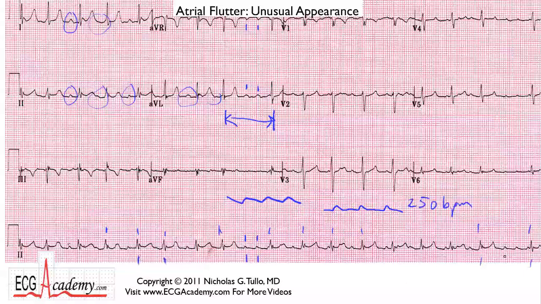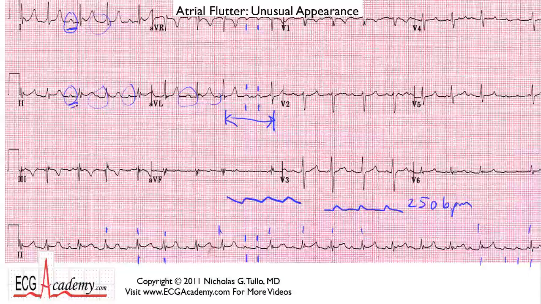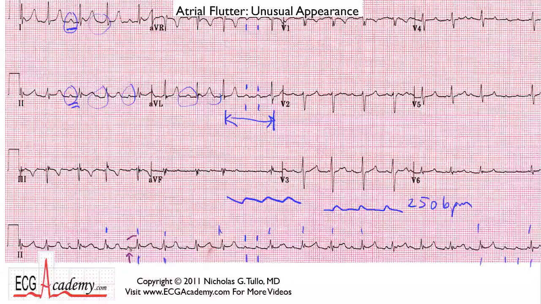But this is a kind of atypical appearance to atrial flutter, and in fact we call this atypical atrial flutter. It's one of the types of flutter that you can recognize on a 12 lead, and we'll cover the different types of flutter in the advanced course. Just be able to recognize that you have an atrial rate of 250, and the fact that it looks like you have P waves in front of some of the beats is just coincidental. It happens when a flutter wave just happens to land in front of a QRS complex and gives the appearance that it's a P wave.